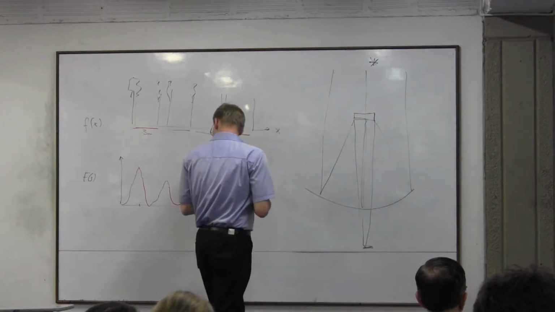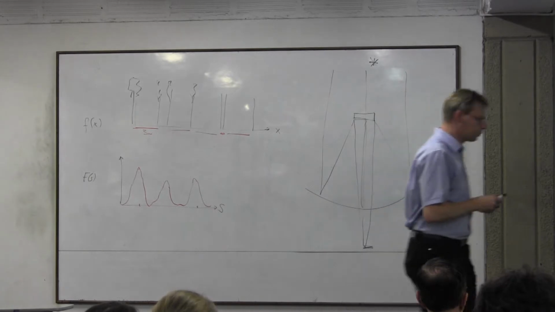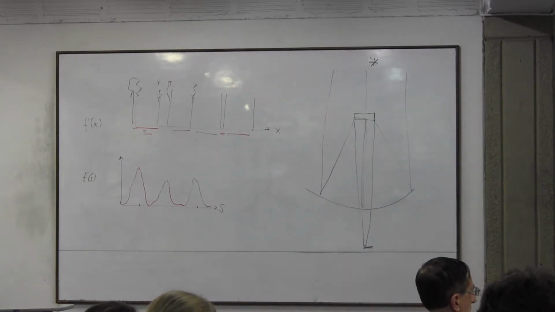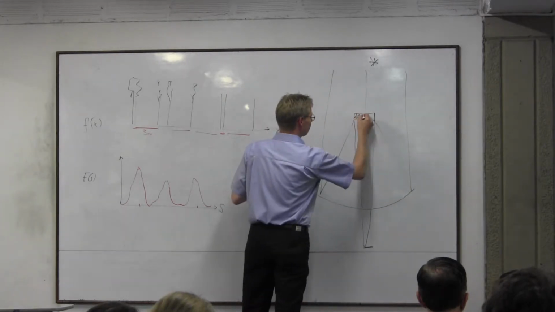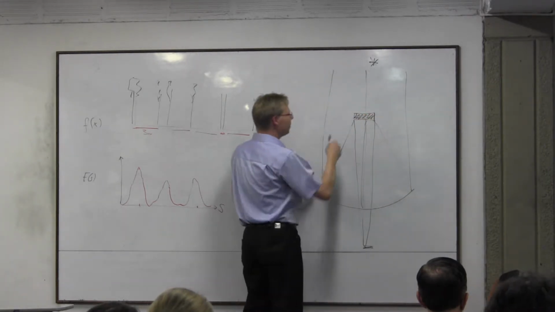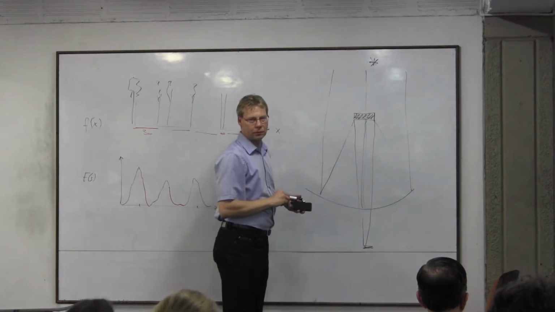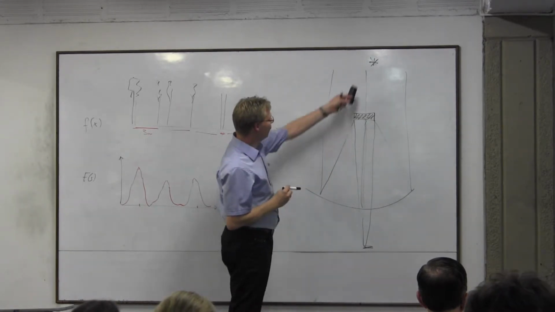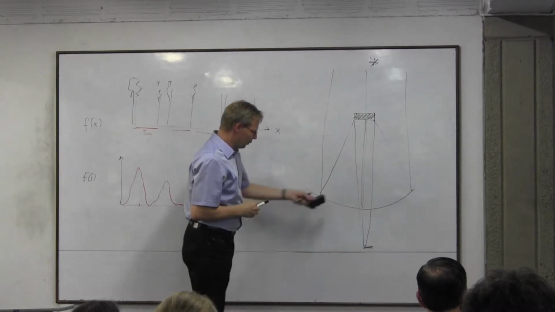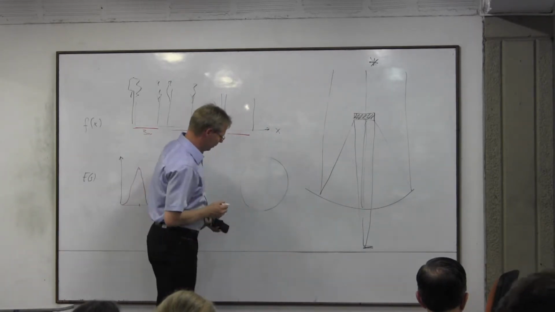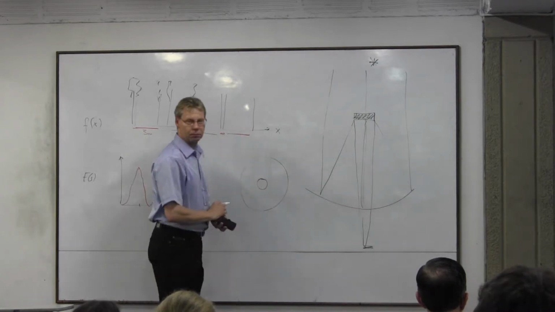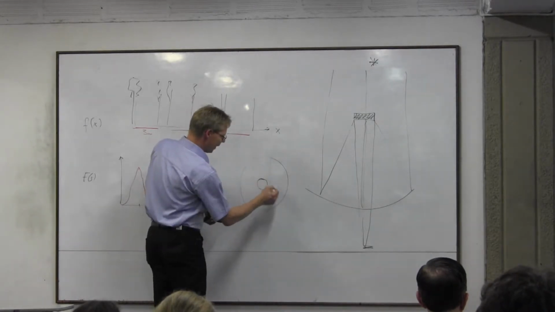Now the result of that is, of course, that the light comes from the star. So if you ask the star what pupil it sees, obviously it will not see this pupil, but it will see something like this. It will only see that area.